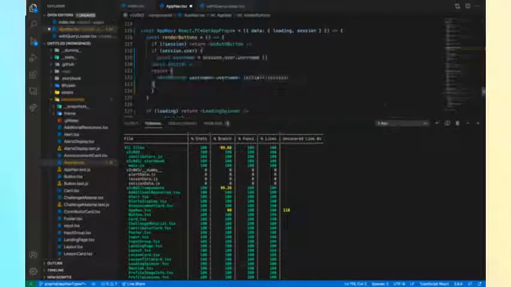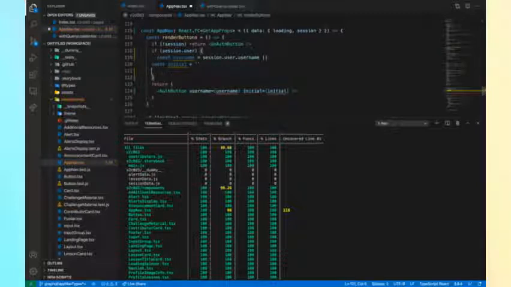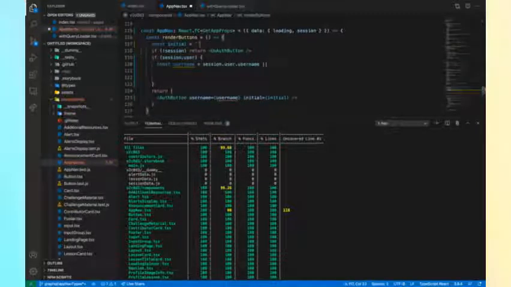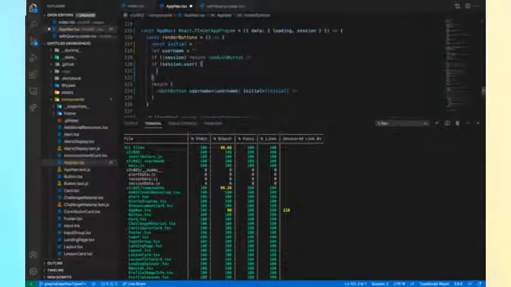So in here, maybe I can set up that conditional and have these variables outside, like a let for username, because I'm going to reassign it if there is a username, and by default it'll be empty. And if I know this exists, then I know that I can grab it dot username.